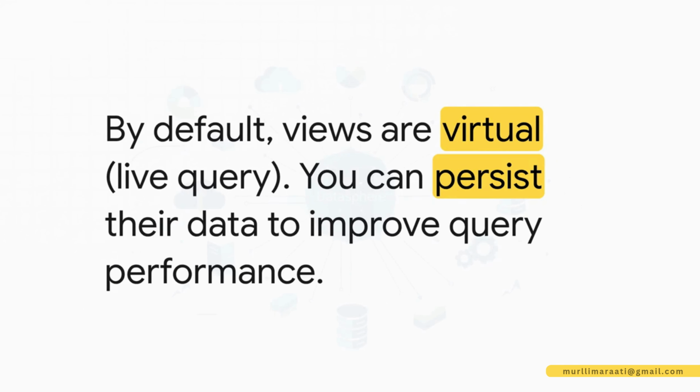Here's another really important concept, view persistence. See, by default, all these views you build are virtual. Think of it like a recipe. It only gets made when you ask for it by running a query. But if a view is really complex and slow, you can choose to persist it. That's like pre-baking the cake and storing it. The result? Queries are blazing fast. The catch, of course, is that you're using up storage, and your data is only as fresh as the last time you baked it.